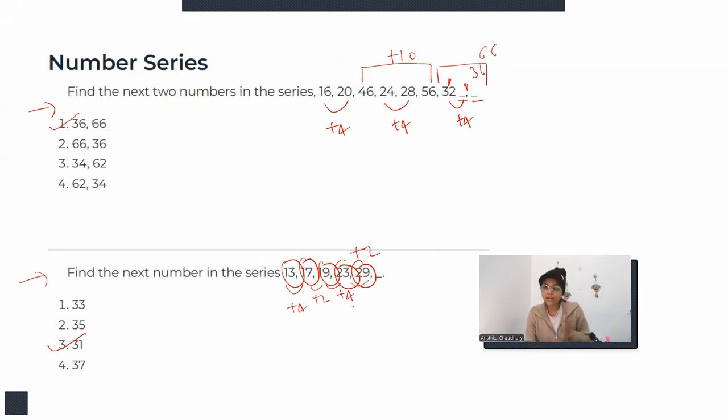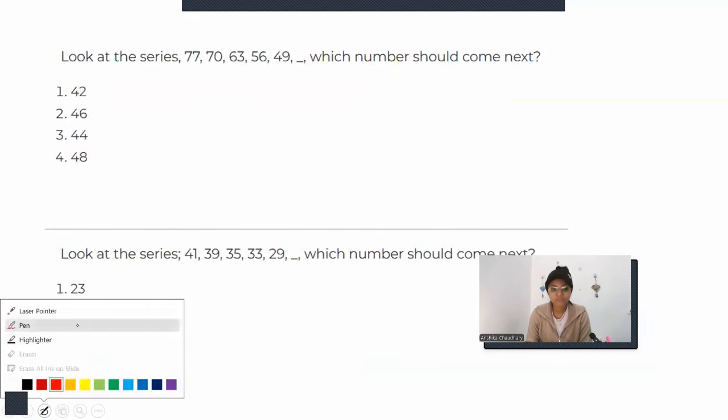So you have to think in a different way. If one way is not working, try another way. And you can use tricks like square of a number, cube of a number, whether they are prime, whether they are any Armstrong number, etc. Right? All these logics will be there in your number series. So that's why you need to practice more and more of this type of question. Let's move on to the next question.